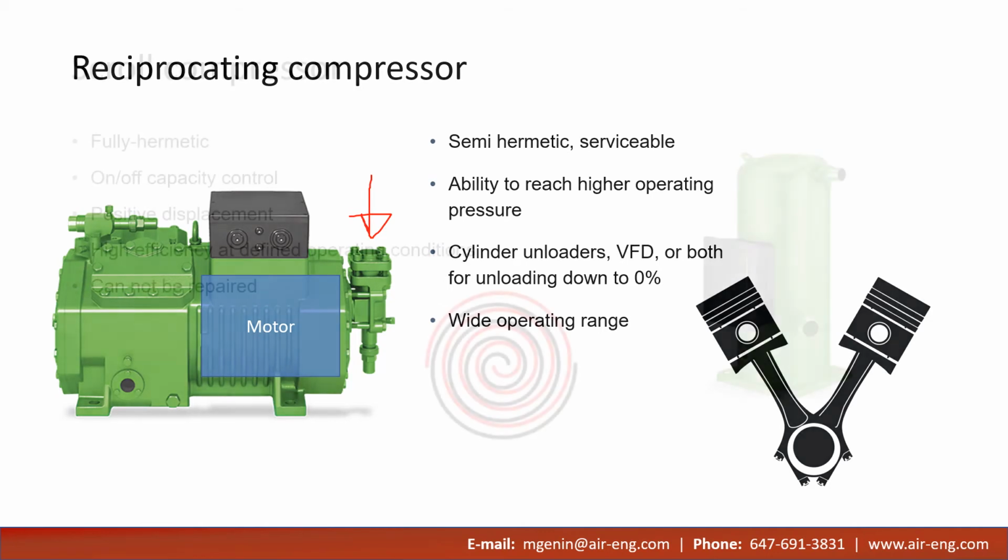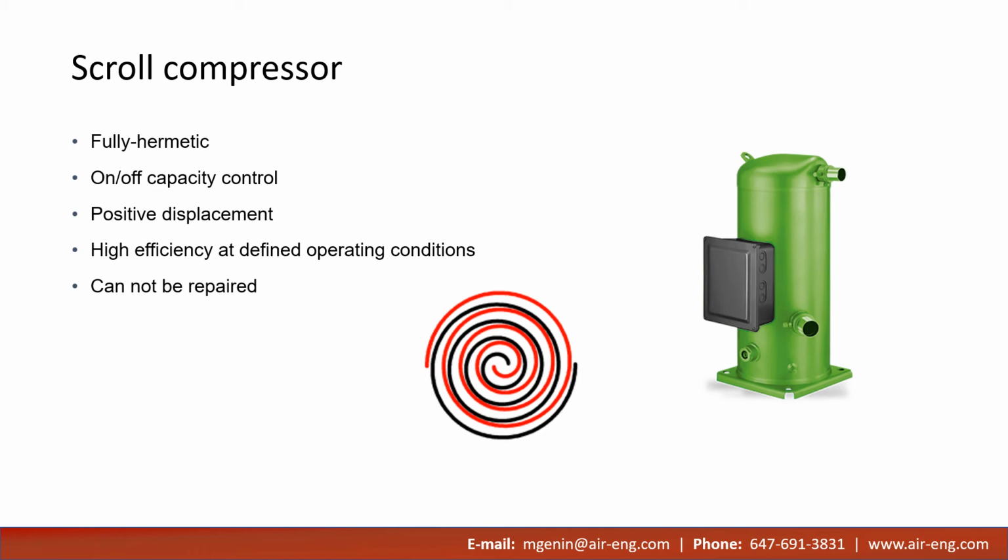Scroll compressors have become some of the most popular due to their low cost. The refrigerant enters in the suction port, and there are two scroll impellers, one of which is stationary and the other one orbits, and the refrigerant is pulled as the scrolls orbit into the center where it's fully compressed and then discharged. The motor is inside the housing, and so we call it a hermetic motor. And as you can see, this is one case that is fully welded, so it's typically referred to as a fully hermetic motor.